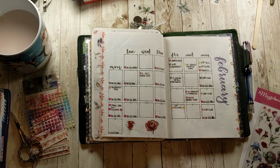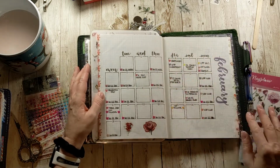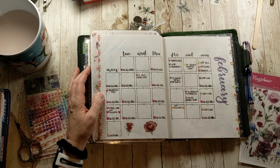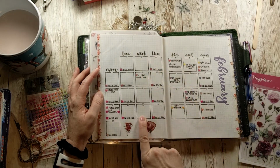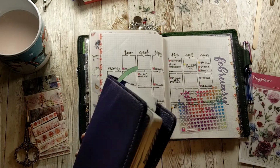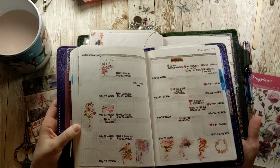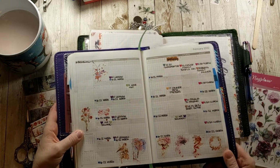And there you have it. So here is February. I'll finish this out in my own time. And I will be adding to it depending on when we switch guitar lessons. If we keep them on Tuesdays or move them to Wednesdays, I will be adding that here. And then since I have plenty of dots, little heart dots, I will probably go back in to this calendar and put dots on the blue for my working shift.